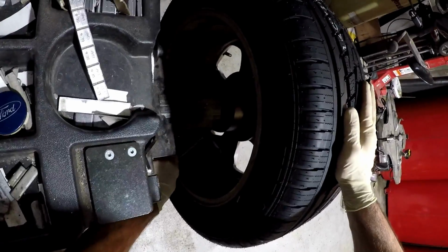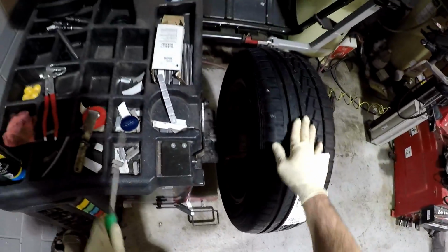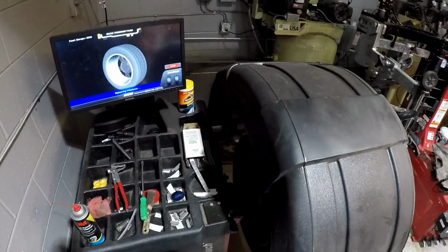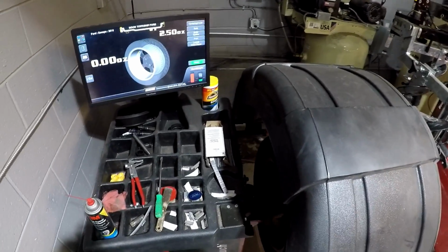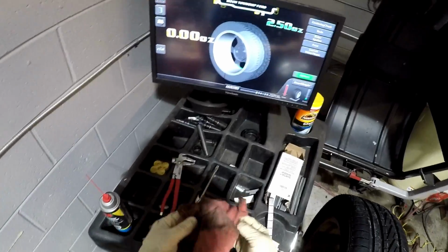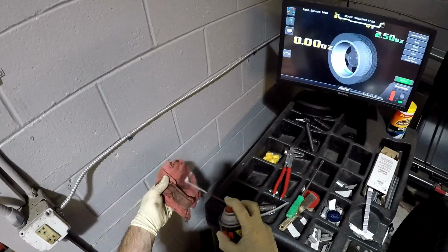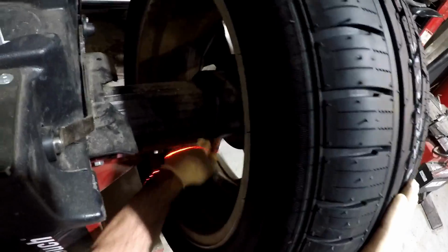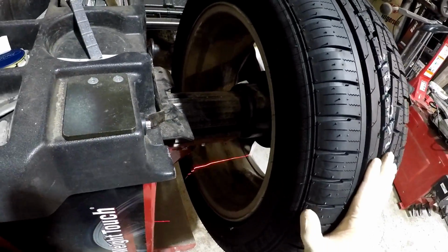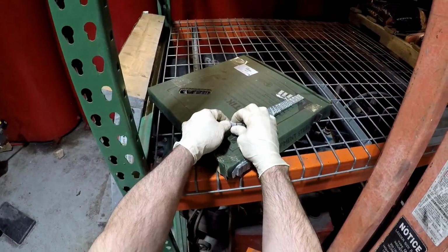It has a pound-on weight on the outside bead and stick-on weights on the inside. The machine is telling me I need 2.5 ounces of weight on the inside bead. I'm going to use this rag and some brake clean to clean the wheel surface where I'm going to stick the new weights. The laser on the machine tells me where to put them. These stick-on weights are a half ounce apiece.